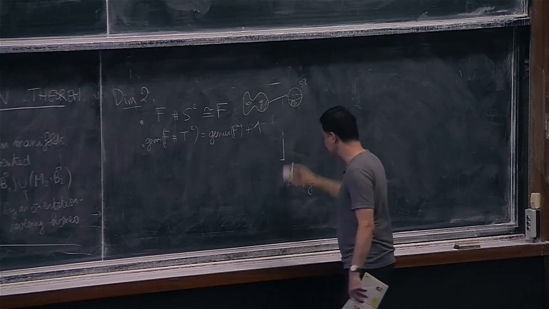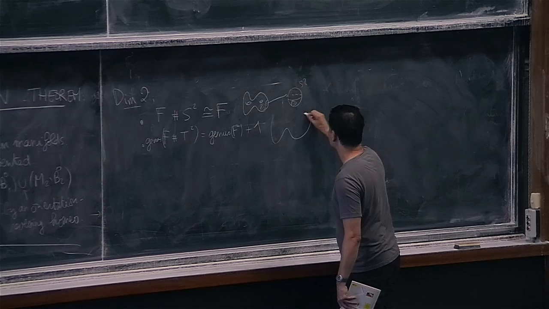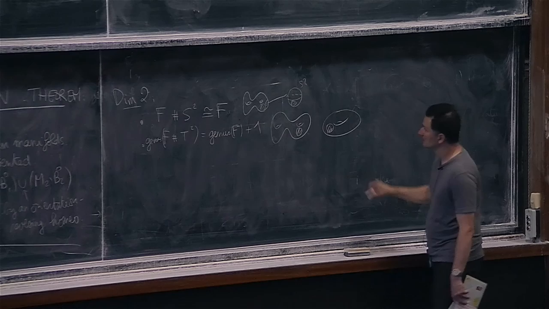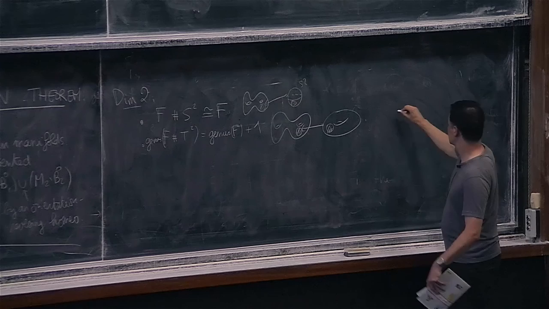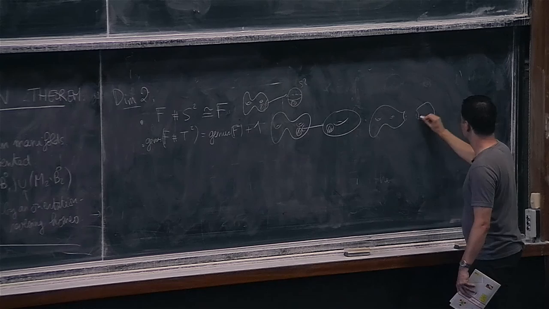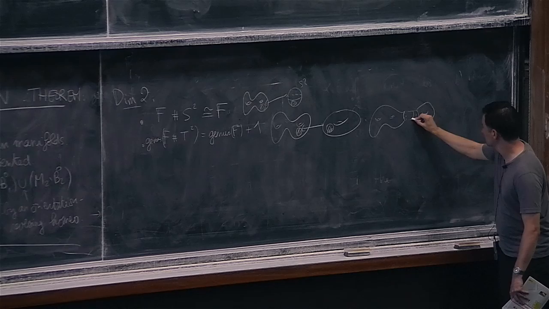Let me prove that by picture. So take a surface, say, of genus 2, for instance. Then you take a two torus, remove a disk, and glue them back. So I can draw it like this. So here's the genus 2 surface with one puncture. Here's the torus with one puncture, and then you glue them back. And you have now three handles.